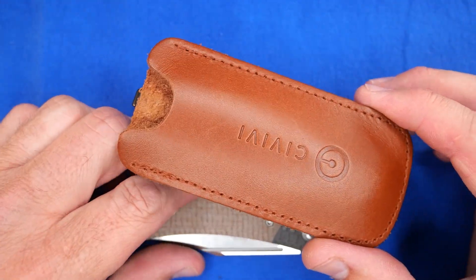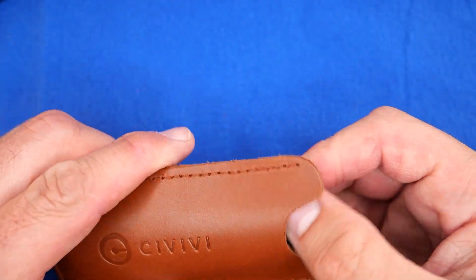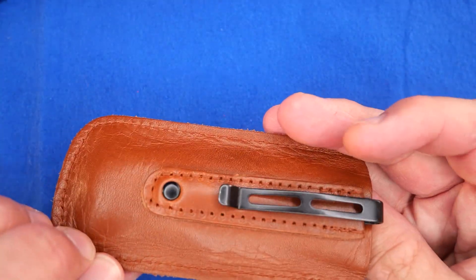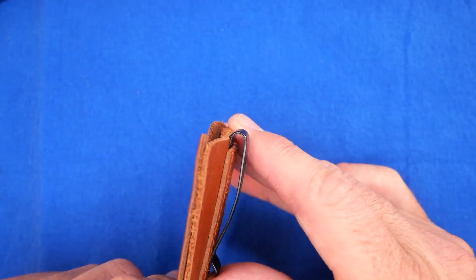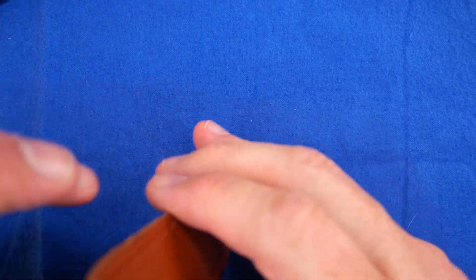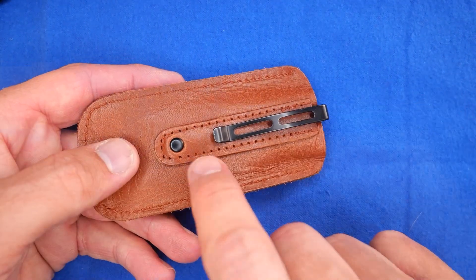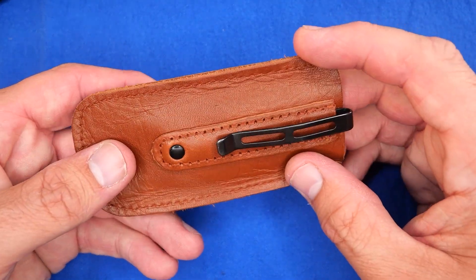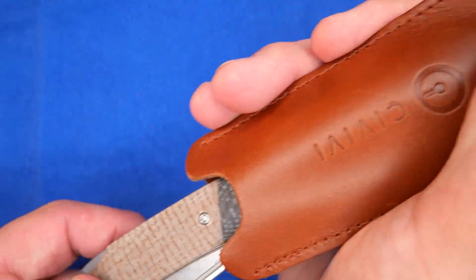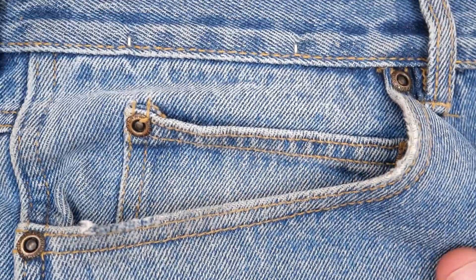Here it is. The first thing we'll take a close look at is the sheath. We've got leather — it's genuine leather, not very heavy, a nice light leather. Stitched all the way around and then backstitched. We've got a metal clip; here's where it's riveted on, and on the inside you can't feel anything. So it's riveted to one piece of leather and then sewn to the other piece. We've got a clip that holds onto your pocket, and the knife goes in here — all the way to the bottom nicely with a little bit of a lanyard. Let's see how it goes into a pocket.